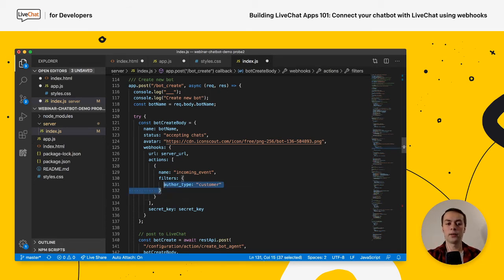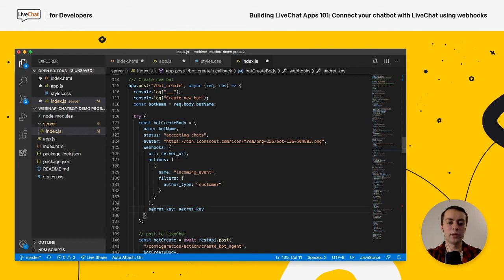But to avoid the situation where the bot triggers the webhooks from the messages that the bot sent, we are using this filter author type customer. So only and only when a customer sends a message to the chat where the bot is a part of, we will send the webhook to your server URL.